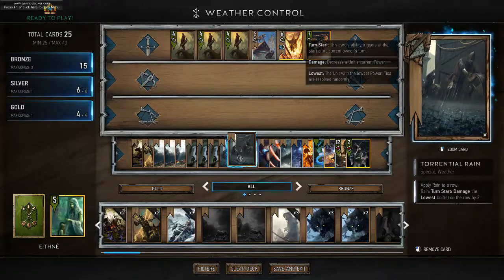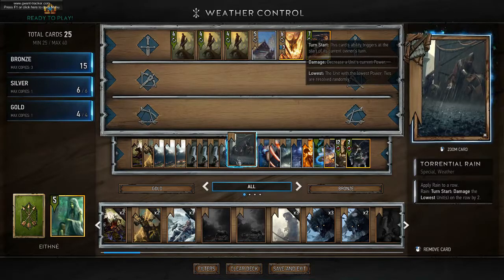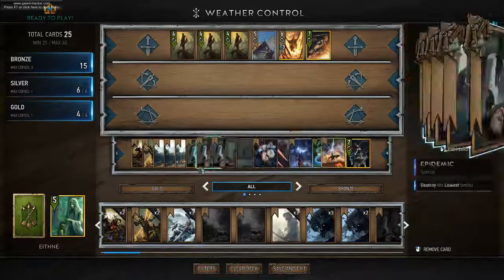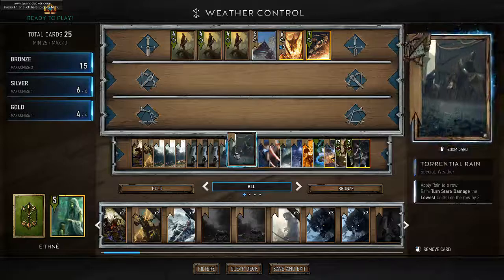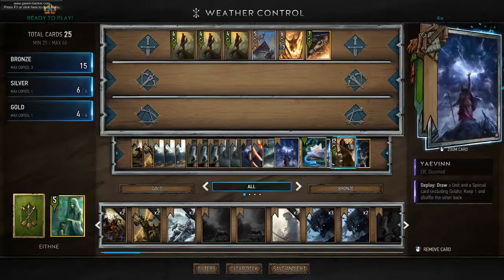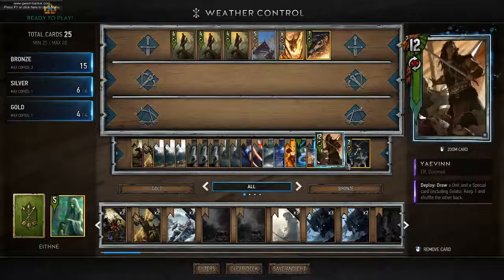Rain. Rain is generally the way you're going to bait out weather removal effects. You want to try to force them to use it on the rain rather than the storms and the R&R. It does solid damage. It's a good bronze card. You can open up a round with it if you have to. Usually the first round you can open with it. He is the best round 1, play 1 opener.